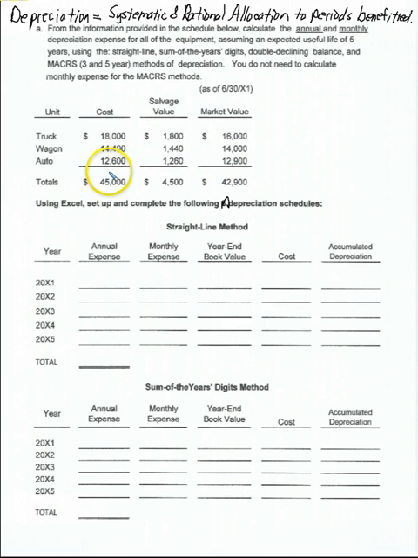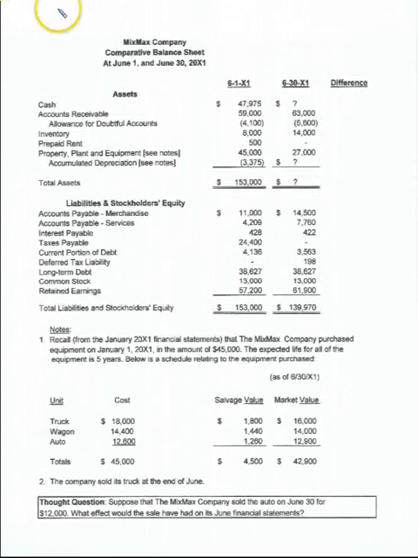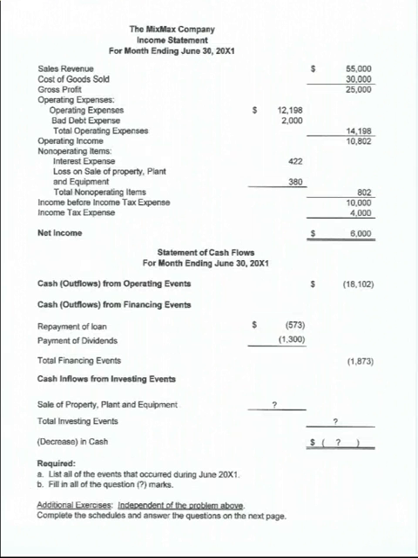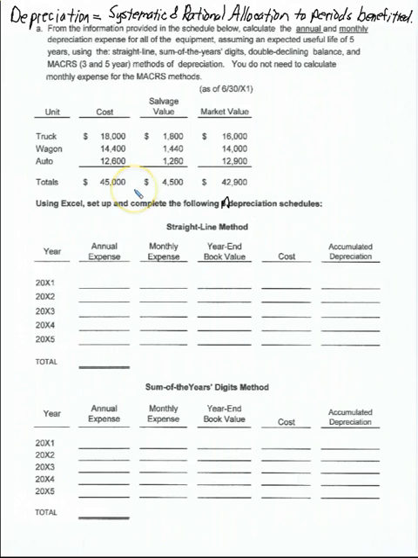Now for MixMax, if you go back, you'll see they've had $45,000 of equipment. We've seen that all along in this case. So go back, we can see June 1, $45,000. However, on June 30, we can see they must have sold some of the equipment, right? Because it's gone down to $27,000. But so we're just going to do a what if.